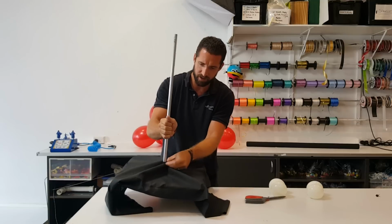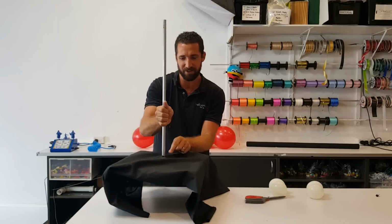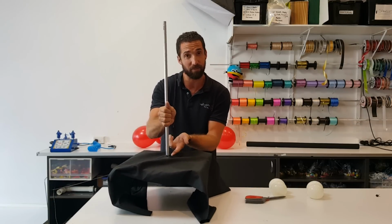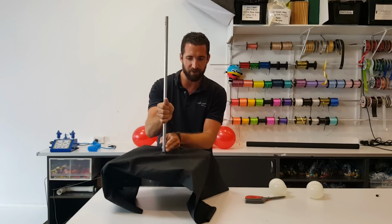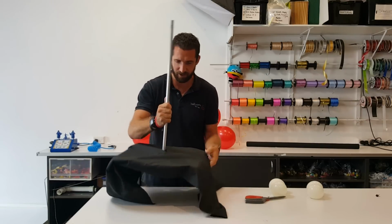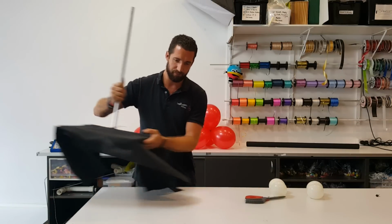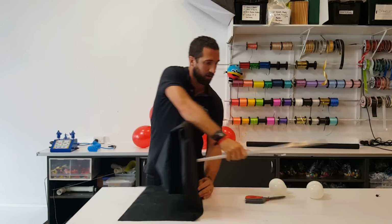Now with cable ties, no matter what you're doing, I'd never cut the end, because all that's gonna do is create a sharp point that's possibly gonna pop a balloon. If you're worried about it, fold it back, a bit of gaffer tape. To me, I'm not worried because it's gonna be hidden with a layer of balloons, okay? So, bring it down.